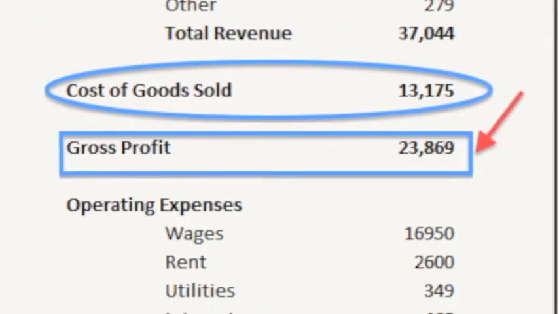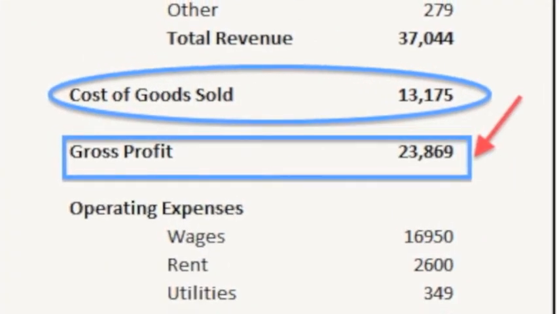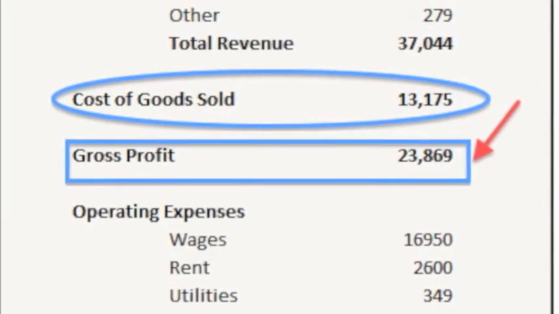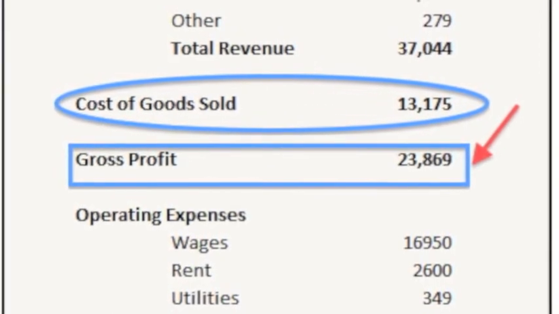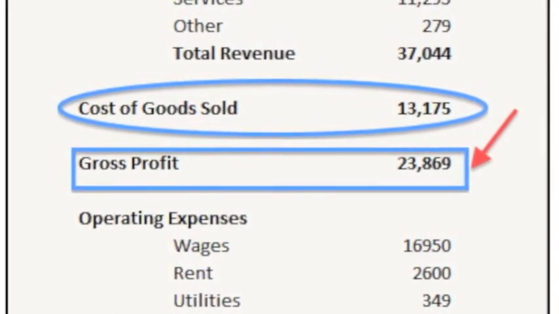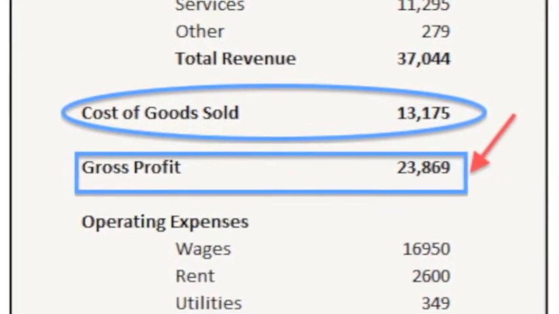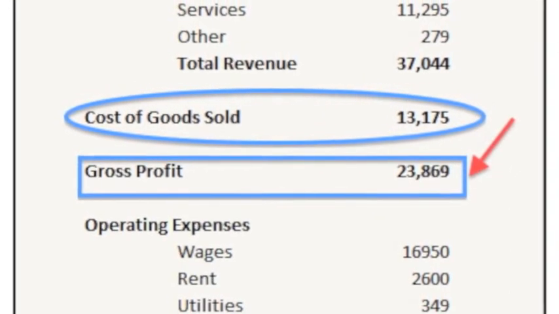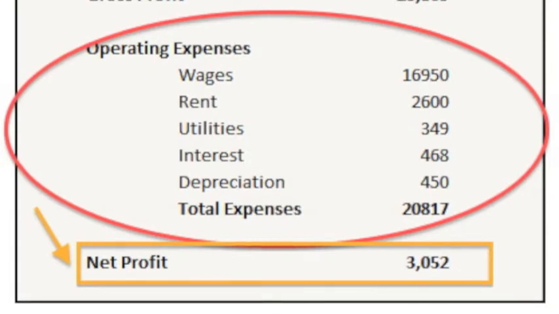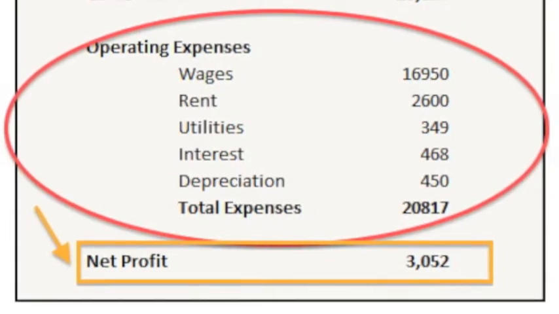Then, you have to withdraw the cost of goods sold, which will determine the gross profit. If we take the previous example, the cost of goods sold would be the cost for the company to produce all the shoes they have sold. Next, you have to list all expenses of the company that are deducted from the gross profit to reveal the net income.